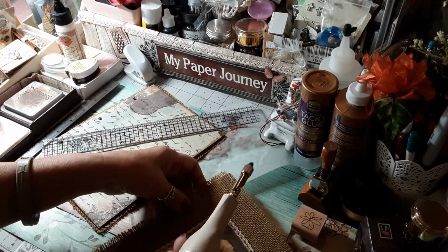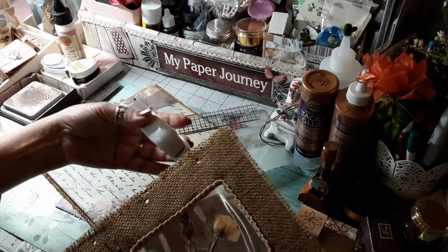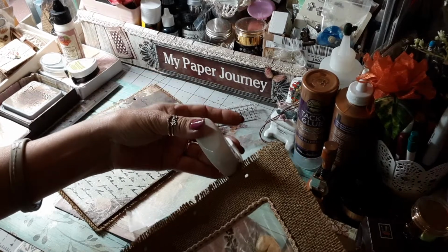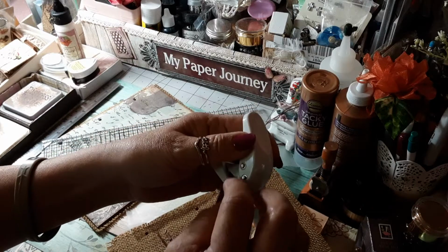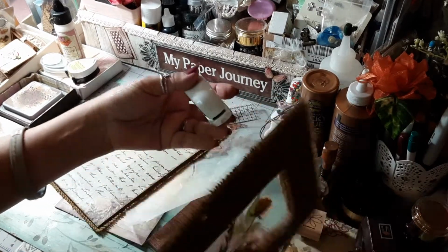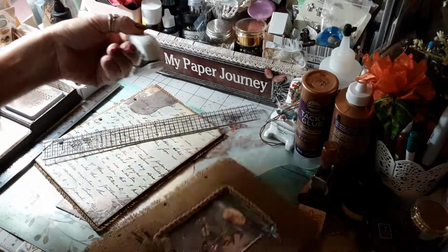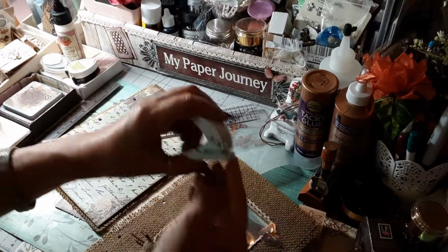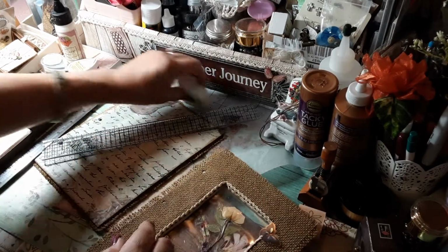And the reason why I'd rather use this is because if you have a hole puncher, it's not deep enough, or not deep, but wide enough of a gap for anything that's kind of bulky and thick like this is. And then you're only limited to how far in you want to punch. This is fine, you know, like for paper and your tags and stuff.